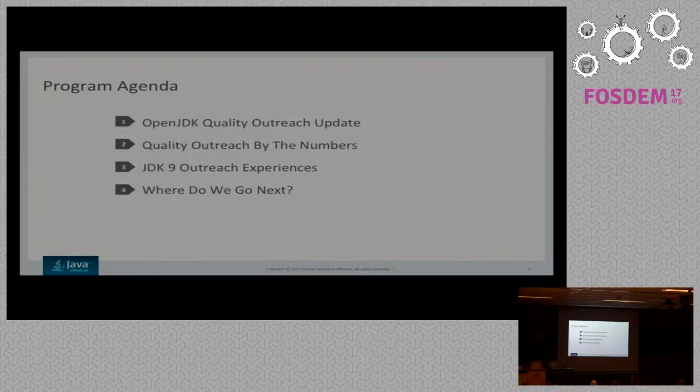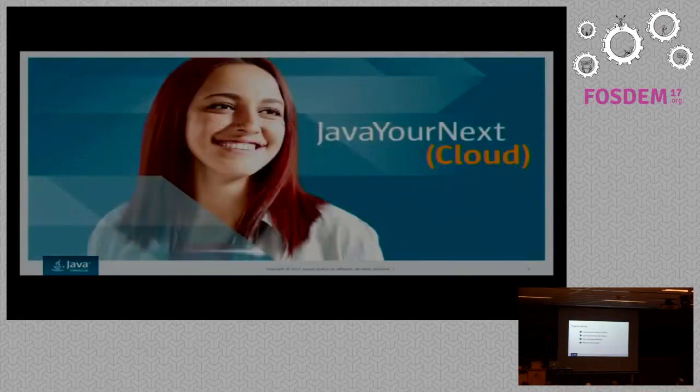For JDK 8, we wanted to make sure that we didn't have the same situation as when JDK 7 went GA and we had issues almost immediately, thanks to UI at Apache Lucene. So we wanted to go out and talk to the community at large and say, come and work with us, download our early access builds, test them, and let us know what issues you find. The first person we approached was UI, and he was delighted to come on board and suggested others who might be of the same frame.